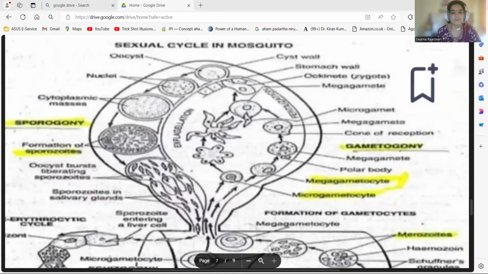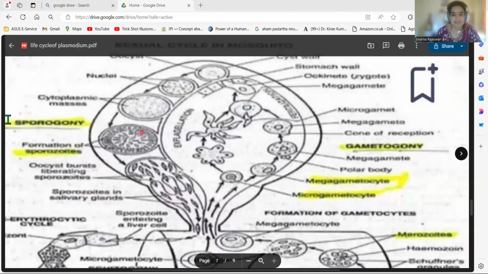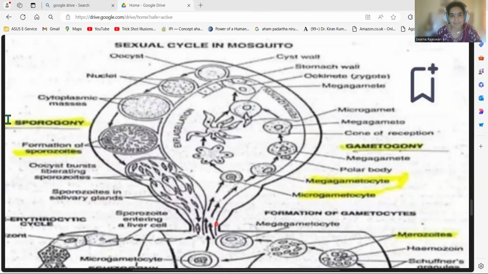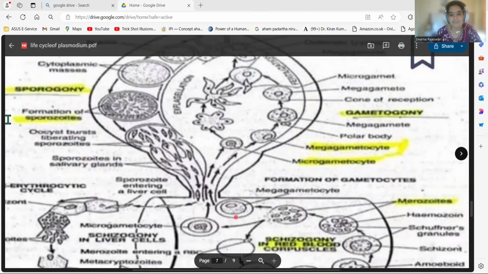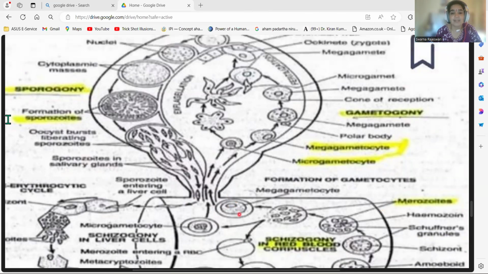Okay. So discussing about the sexual life cycle of plasmodium, which happens in the mosquito, we know that the mosquito is a definitive host where the sexual cycle of the plasmodium is taking place. So we have seen that in man, the gametocytes are formed. So what are those two gametocytes? Male gametocyte as well as female gametocyte. Okay. So these male and female gametocyte we have discussed in the plasmodium vivax life cycle in man.